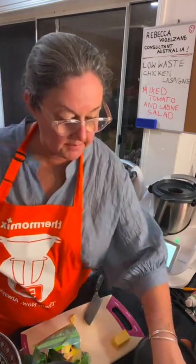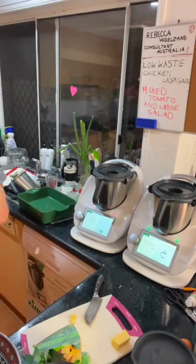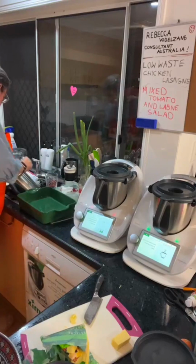Okay, and usually buying pre-grated cheese costs more money per kilo than to have a block on hand and do it yourself. I'm missing a measuring cup. I really literally am missing a measuring cup. Alright, I'll clean that one.